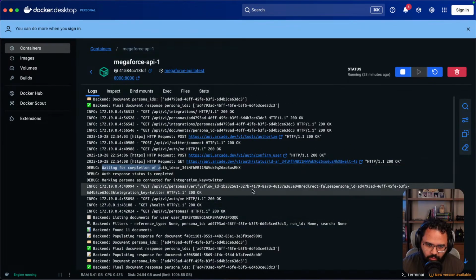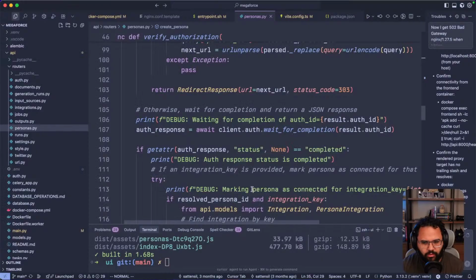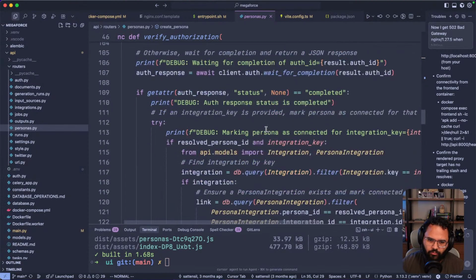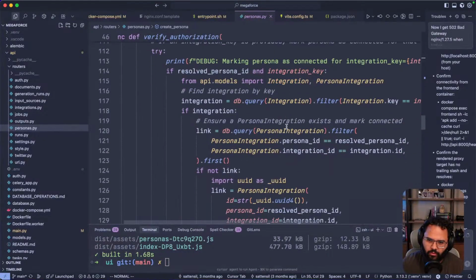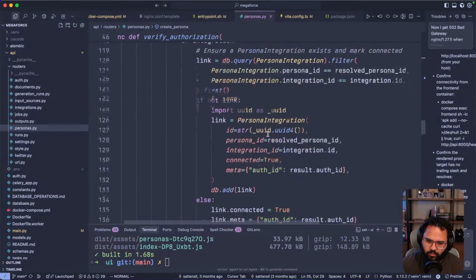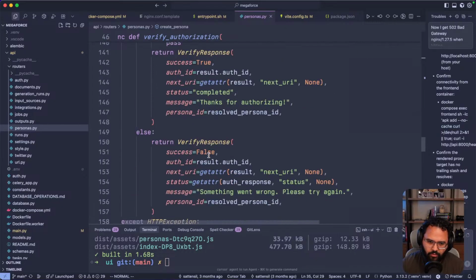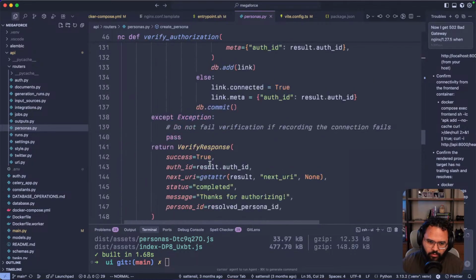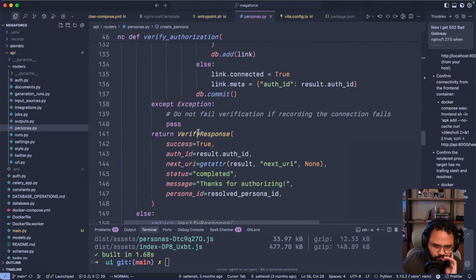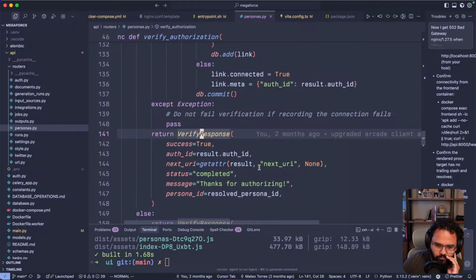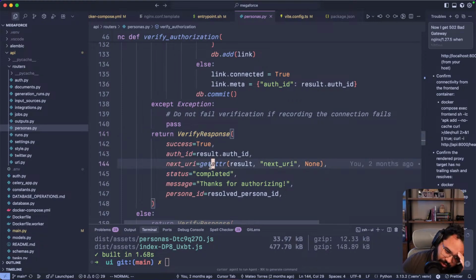For auth ID X. So then, this is what we get, I think.